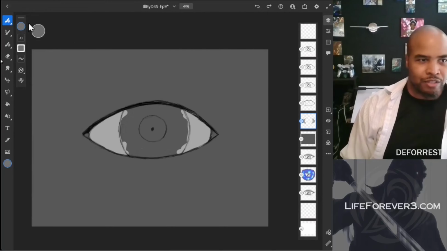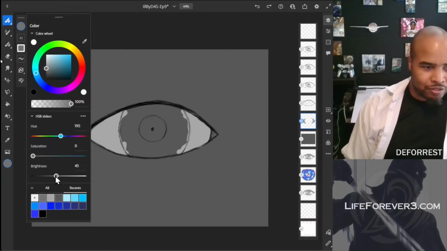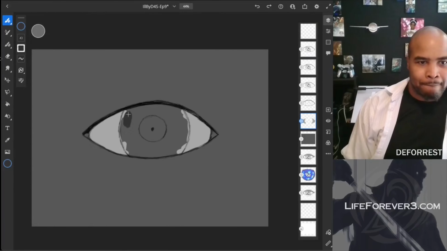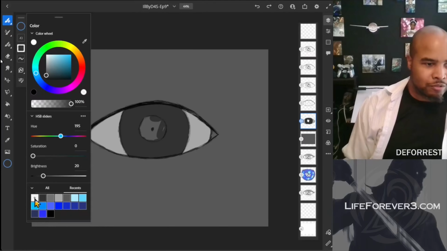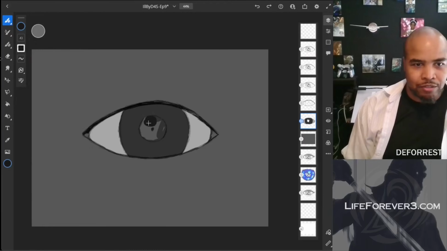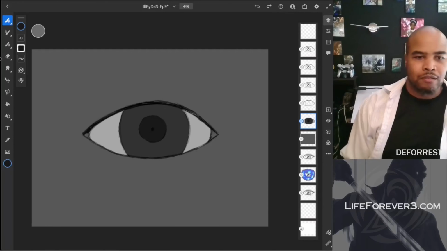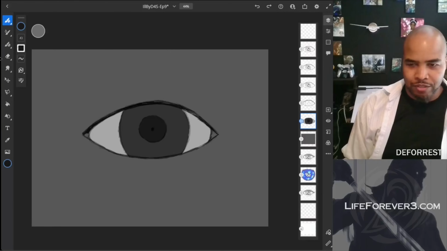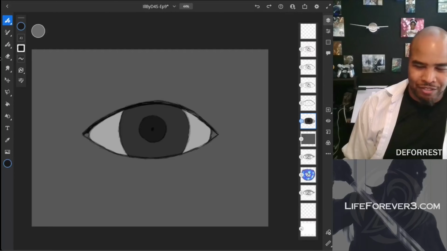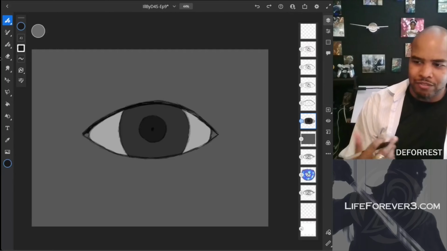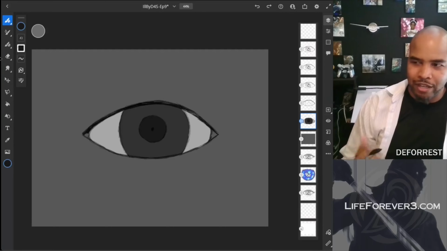Okay, so next I'm going to do the iris. I'm going to use a slightly darker shade here. And next I'm going to do the pupil. I'm going to make it completely black. Just maybe about right here. And just so it's dark enough so I can actually see that center. Now, I'm not going to worry so much about the tear ducts with the bigger tear duct over here. Well, actually, just in general, that's going to be a tear duct. So this is going to be a, what is it? If I turn around, that is a right eye, I believe.